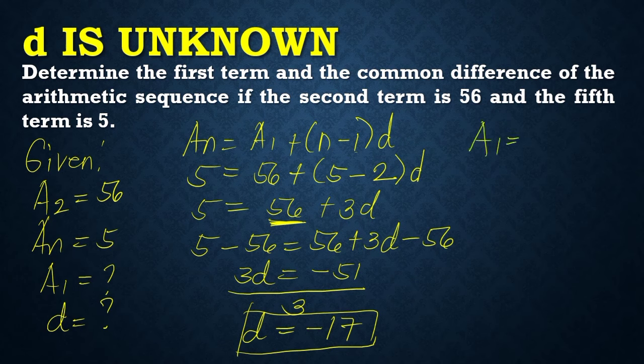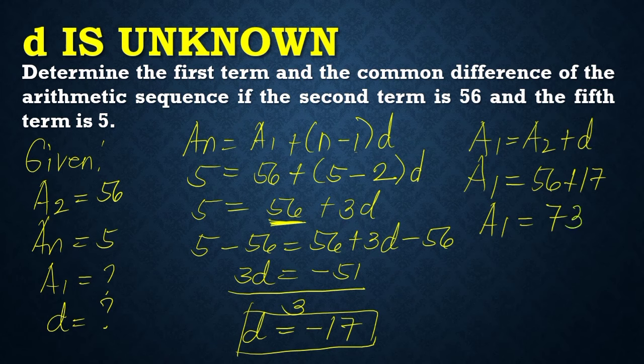Okay. Ang gagawin natin dito, yung a sub 2, i-add natin dun sa common difference na negative 17. Okay. So, imbis na mag-add tayo ng negative 17 dito kasi pa-backward tayo, ang mangyayari is mag-add tayo. Imbis na negative 17, magiging positive 17. So, paano yon? A sub 1 is equal to, yung a sub 2 natin, 56, mag-add tayo ng 17. So, our first term is 73.